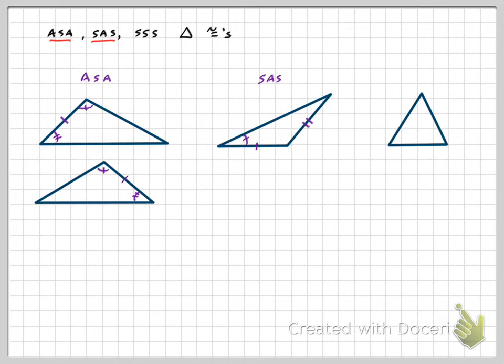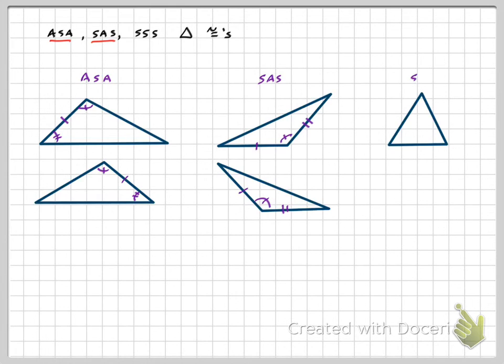So again, guys, the whole purpose of this is being able to tell triangles are congruent with minimal amounts of information, right? If we knew every single piece of the triangle, yeah, we could tell if they were the same size and the same shape or not. But if we want to use minimal amounts of information, that's when we use these, I call them shortcuts, these triangle congruence shortcuts. So if I were to draw another triangle on the bottom, and we knew this and this, those two triangles are congruent via SAS, side, angle, side.